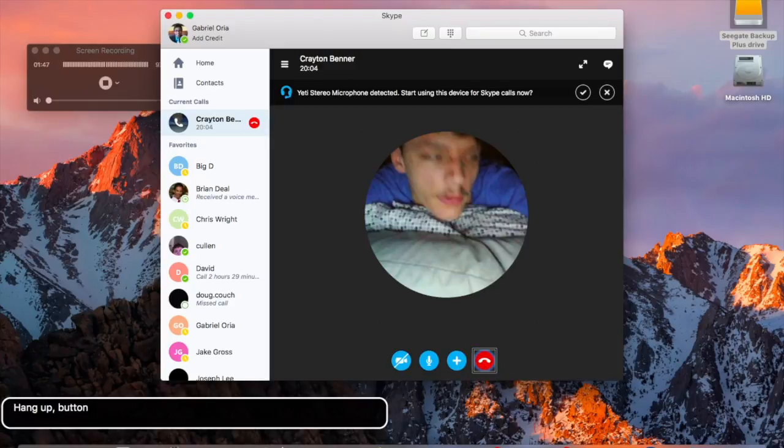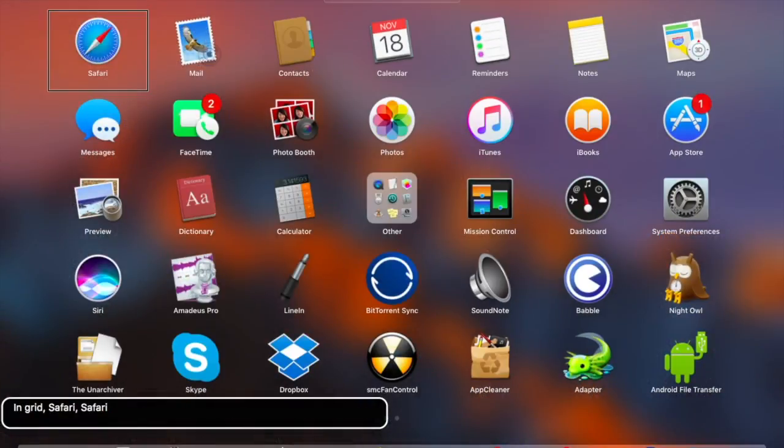Anyway, Launchpad, like I said, is an iOS home screen. You can access it by hitting F4, or in my case, the function key F4. I'm not going to go over where your function key is. I will say, however, on the desktop keyboard, it is above the forward delete key. On a laptop keyboard, it's the first key on the far left-hand side.